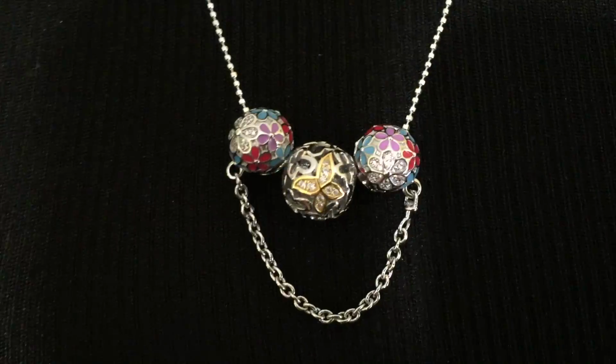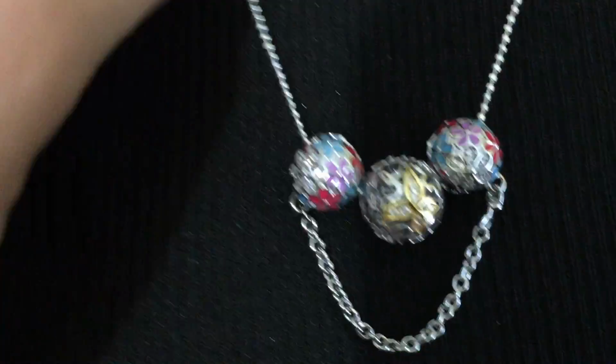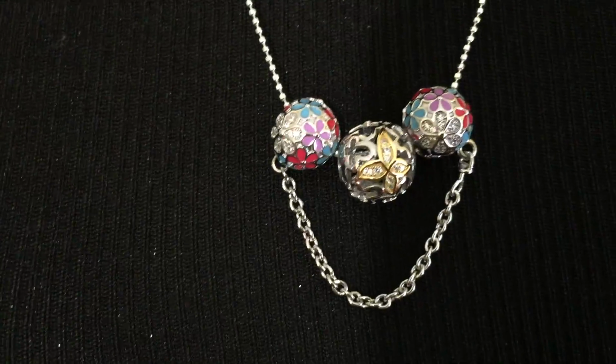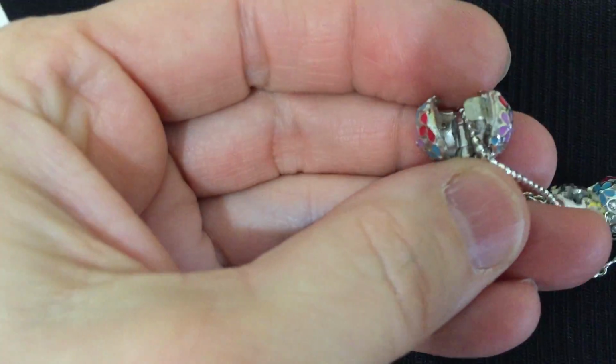These are my new NinaQueen charms that just came, and I actually bought a really pretty bracelet, or necklace, for them to go on, so I could wear them around my neck. The first ones that I got were these daisy stoppers. You can see on the side of the bead, you put your thumbnail in there, it will open, see?